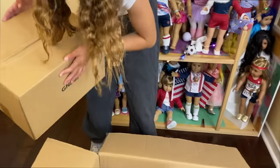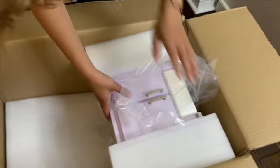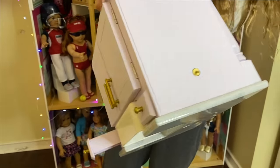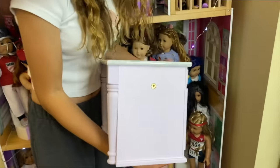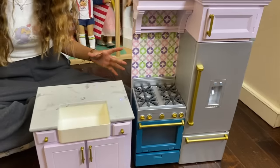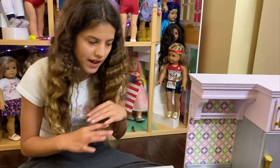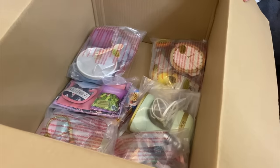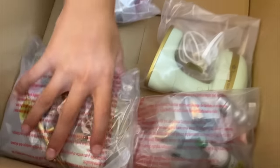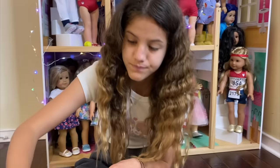I'm guessing this first part is more like the accessories. Okay, now let's try to get this out. This is fancy with like marble - okay, this is like the main kitchen part. So this is what the main kitchen part of the set looks like, and we will figure out what everything does. Here is the box of accessories. Oh, this smells so good - this is always one of my favorite things when it's a big set and you open the accessory part because you can see all the cute little things.